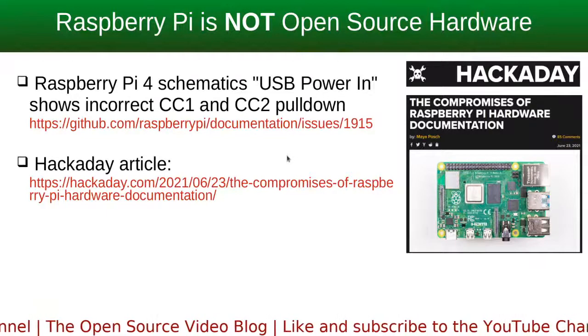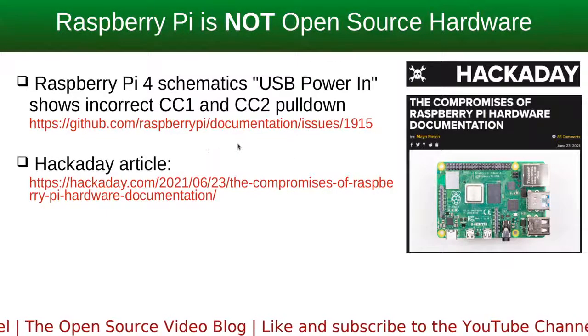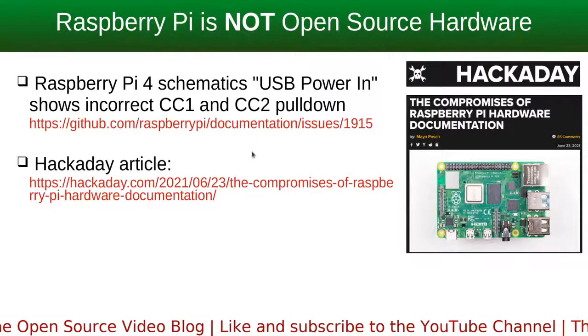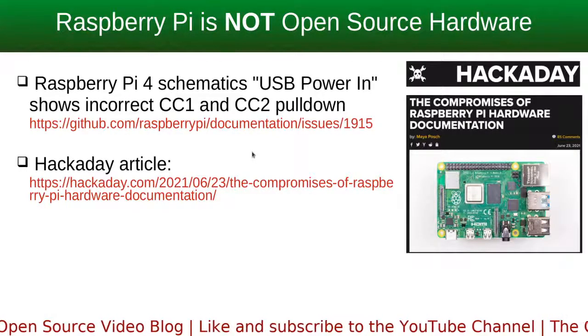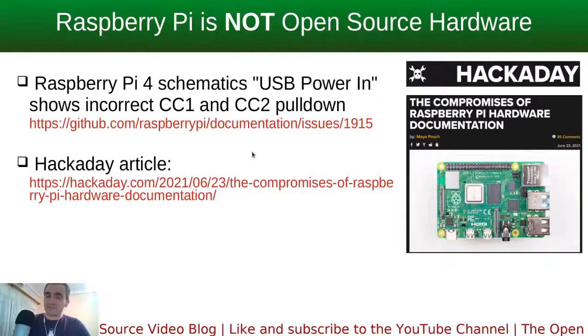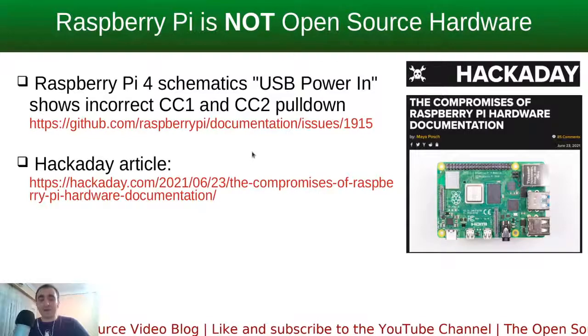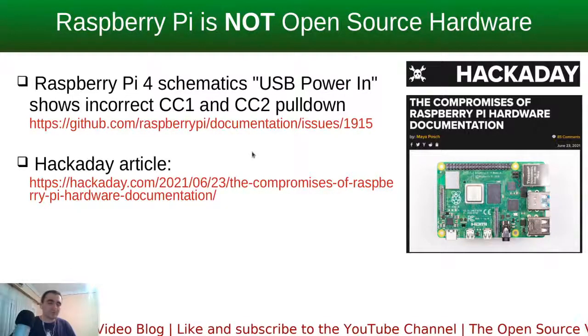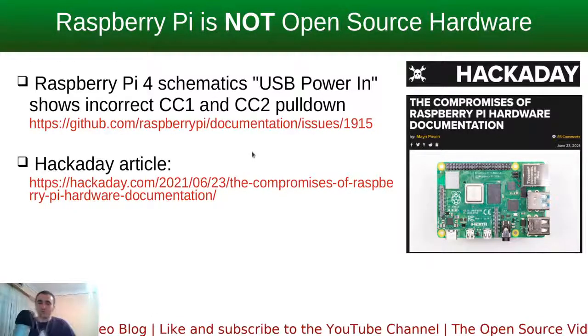Now we're moving on to the hardware section, and there will be a lot of news about open source hardware, but the first announcement is not about open source hardware. It's about the Raspberry Pi. The Raspberry Pi, unfortunately, is supporting a lot of open source software, but it's not open source hardware.